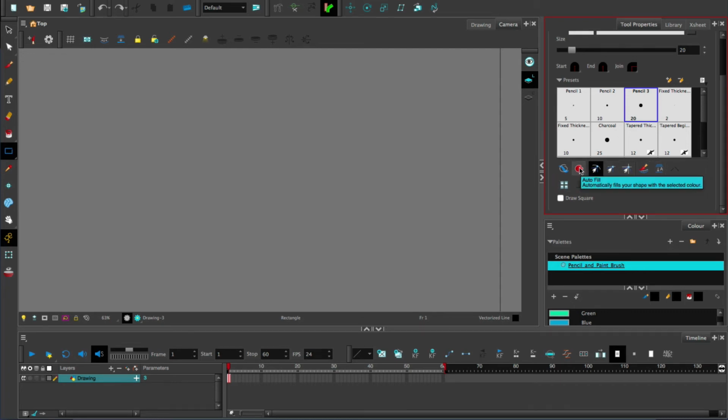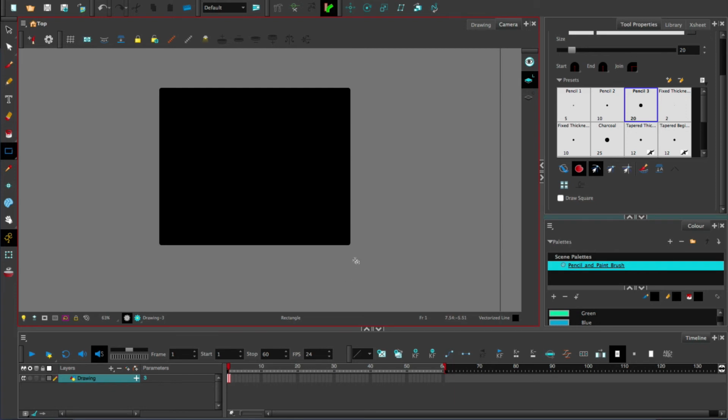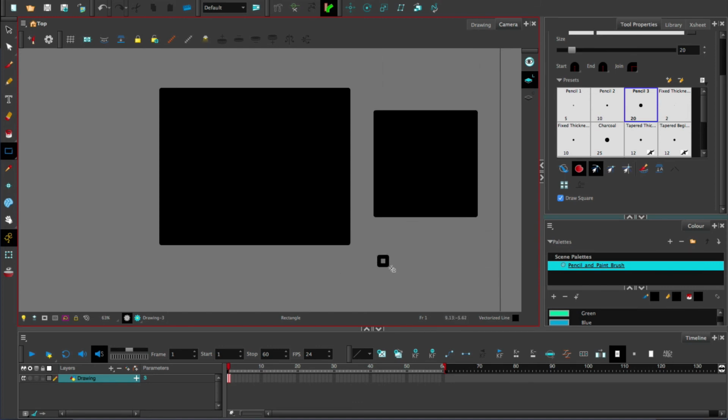Except we also have this option of autofill. What this will do is automatically fill in the shapes that you draw instead of just leaving an outline. You have this option on the rectangle and the ellipse tool because they draw closed shapes. The other option we have available on the rectangle is this draw square option. If that's checked, we'll always draw a square, no matter where we put our cursor. You can get the same effect by just holding down the Shift key with that box unchecked.